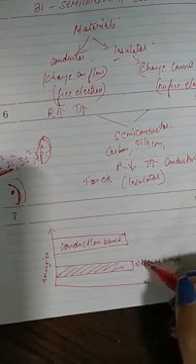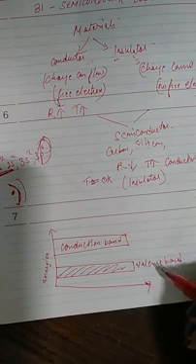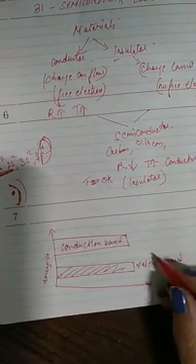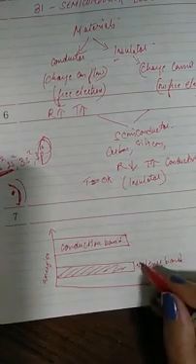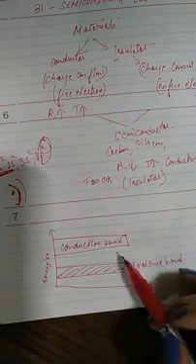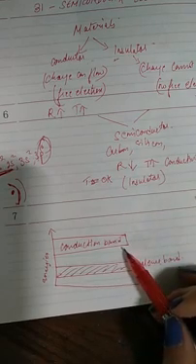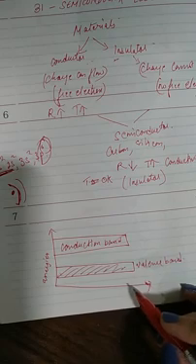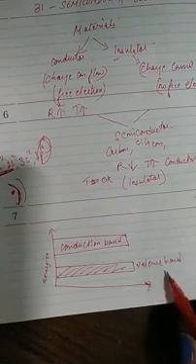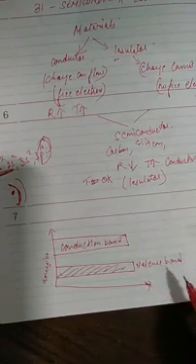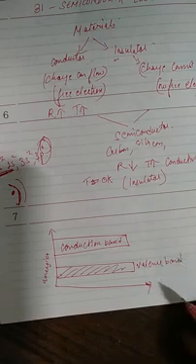Electrons in valence band have lower energy than the energies in conduction band. So electrons of valence band have got less energy than that of conduction band. The electrons in the valence band are loosely bound to the nucleus of atom. That is the last point. Now whatever points I have just told you, just write it down.